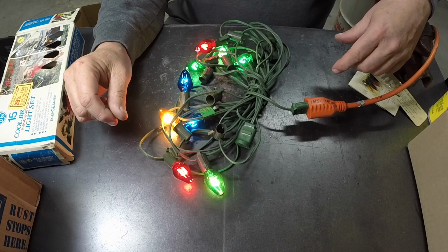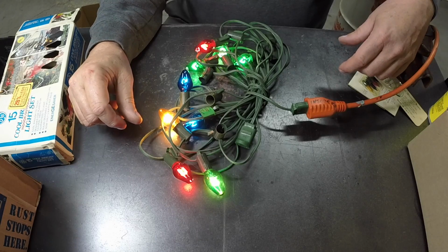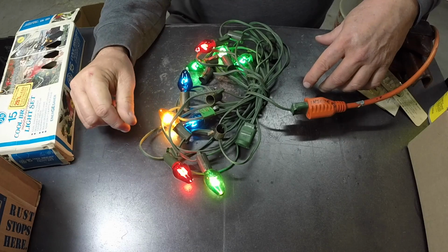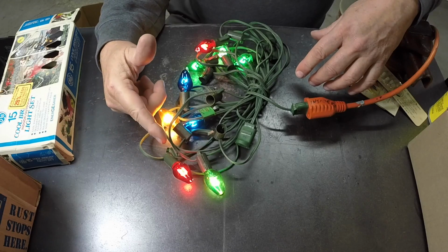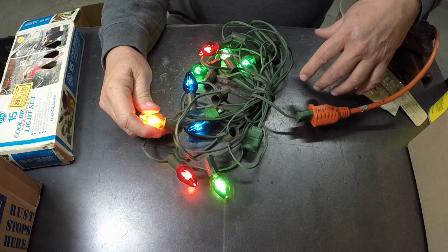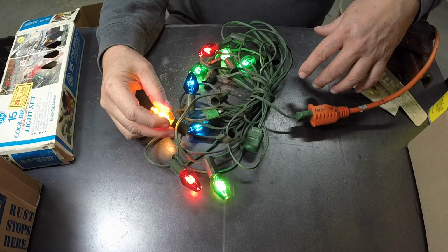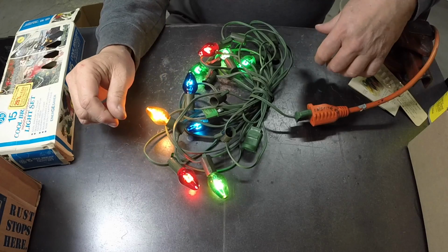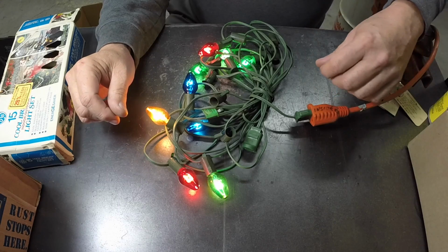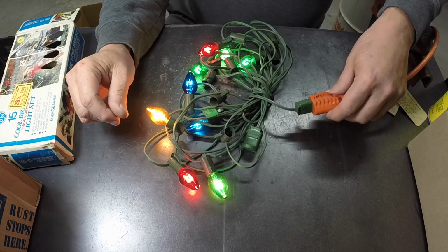Yeah, I like those type of bulbs, but I just don't use them on my Christmas tree. I like the opaque ones more than the translucent ones. They're just a little easier on the eyes. Even the blinkers on my Christmas tree, I try and use the opaque ones. I do have a bunch of these in twinklers, probably a couple hundred in the C7s, and probably several hundred in the C9s. But again, I like the opaque twinklers, so I'm going to guess I have a couple hundred inside painted ceramic coated C9 blinkers and probably 300 or 400 exterior painted C9 blinkers.